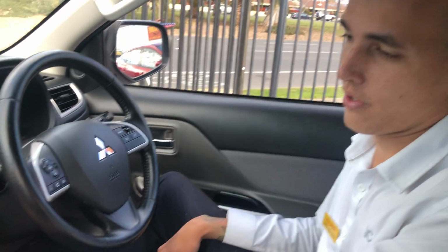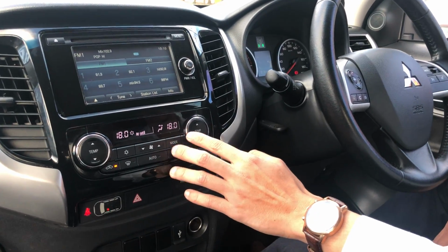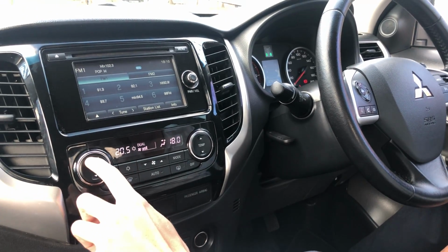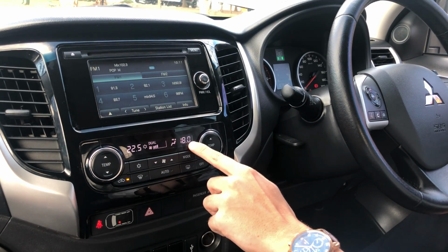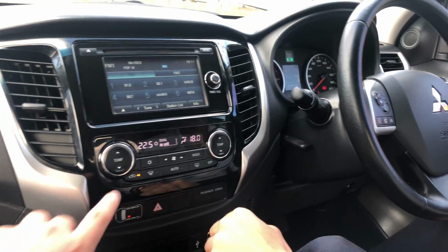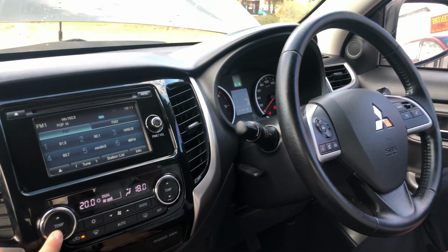We've got dual zone climate control, so you can actually do a different temperature on each side. So if I bump up from this side, the passenger side's completely separate to the driver's side, so this is actually a higher temperature now. So pretty easy to use. Bring it back down, it's going to be the same.